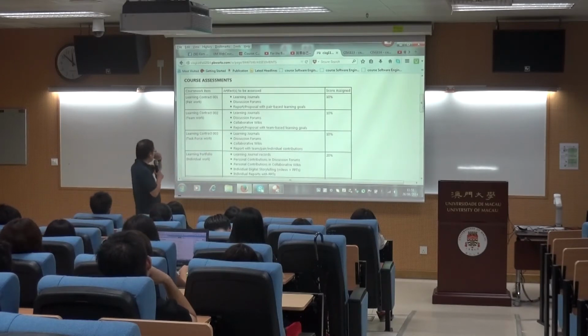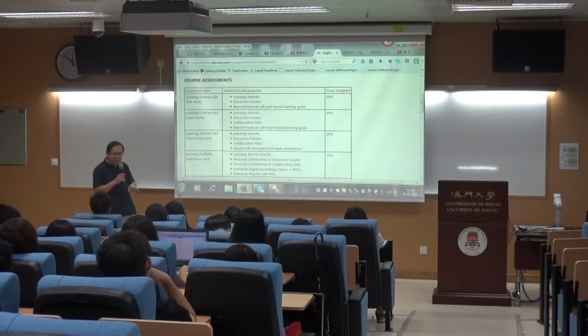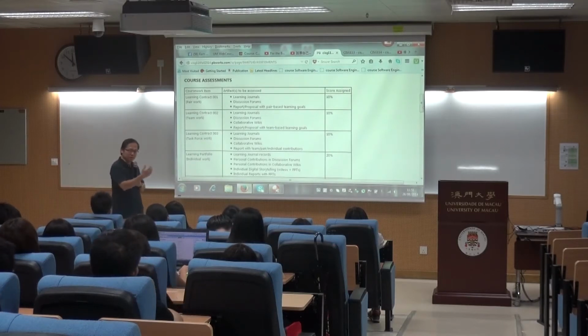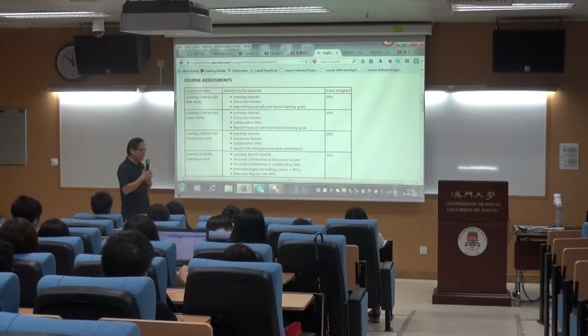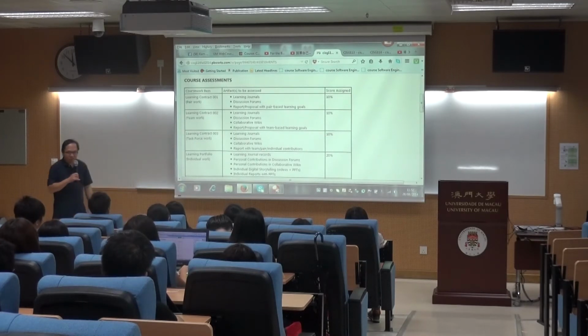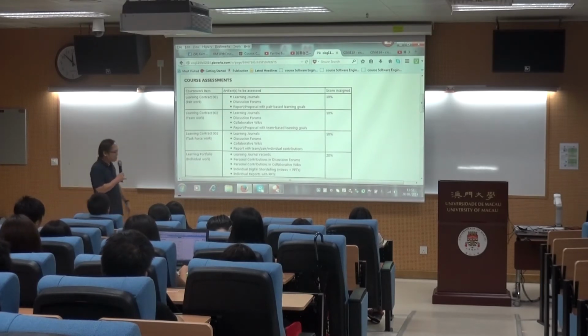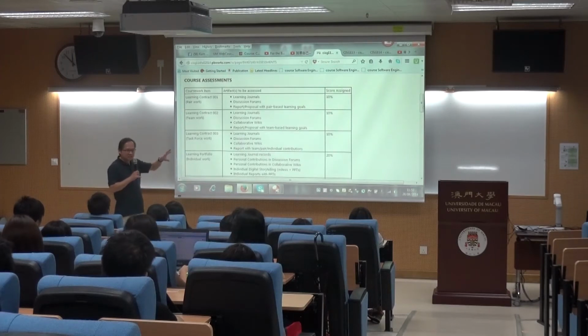And each learning contract gives you 10%. It does not mean it's not worthwhile. It's very worthwhile in the context of learning. Whenever we have something new to get a comfort or to get familiar with, we expect to lose a little bit, even though we fail to do it. So each learning contract just 10%. Now, when you look at the learning portfolio, it's two times each learning contract. So does it mean we just have 50% in the semester? No, but this is the basic you need to understand.